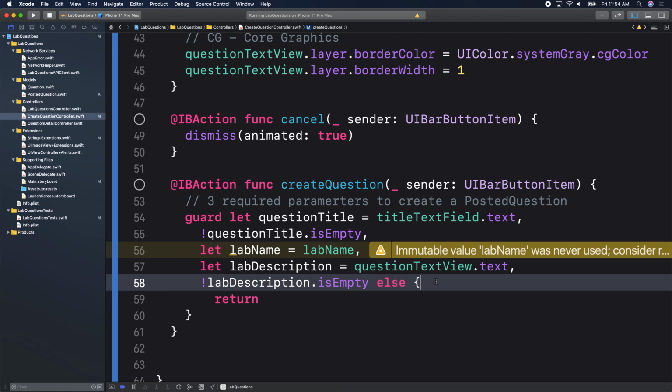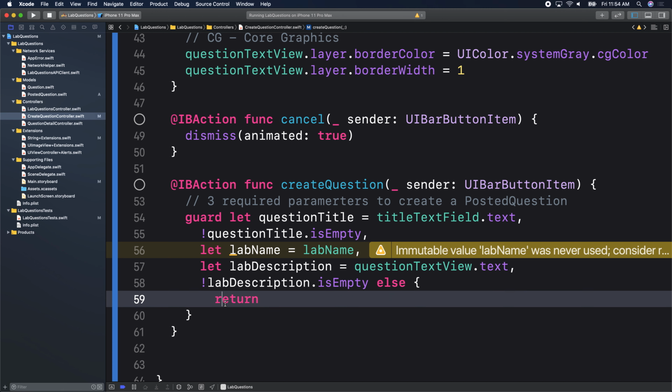Everybody, right? If you have a fatal error, your app will crash if something goes wrong. But we don't want to have a fatal error here. That would not be good. If the user misses some field, you're not going to crash the app, right? So return is okay, but we need to let the user know what went wrong.